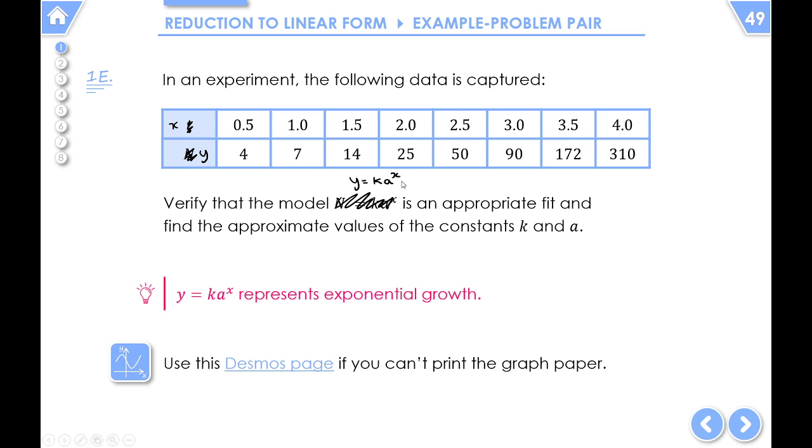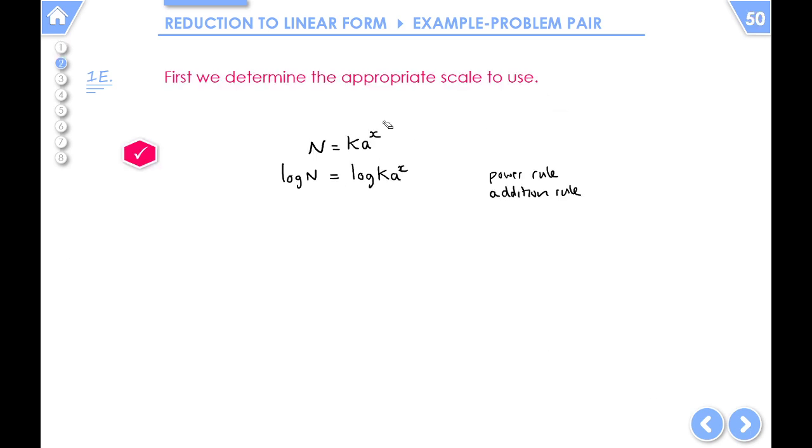I'm sorry if you spotted that already and you were a bit confused as to what I was doing and you'd looked at the working out. That needs changing, which means I'm just going to have to change it on the next page as well. So rather than using n and t, I'm just going to use x and y, because that's what I've done for the rest of the working out. So I don't know why I've changed it there.